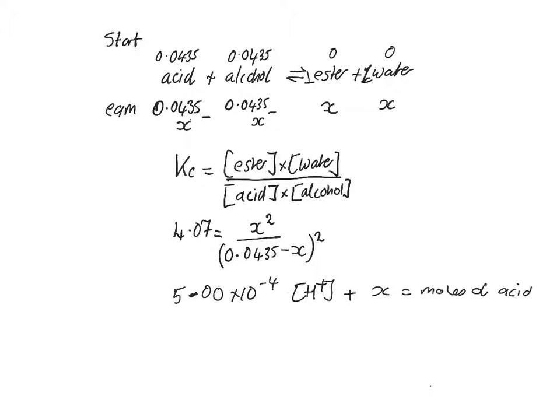Now you know the moles of acid, or the moles of H+. We know that the moles of H+ equals the moles of hydroxide ions. And if you use the equation, number of moles equals C times V over 1,000, rearrange this equation to get the volume. So the volume equals number of moles divided by the concentration times by 1,000.